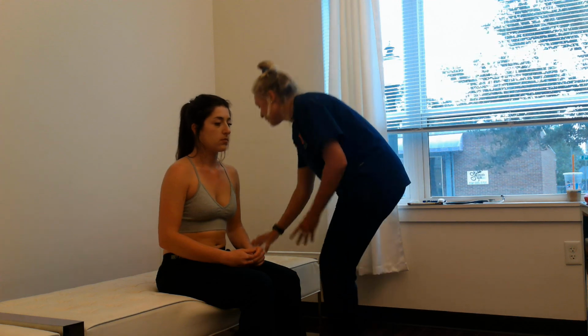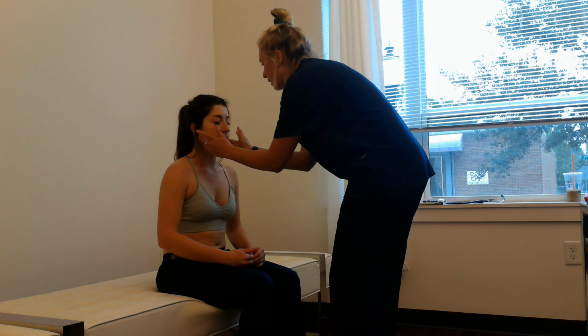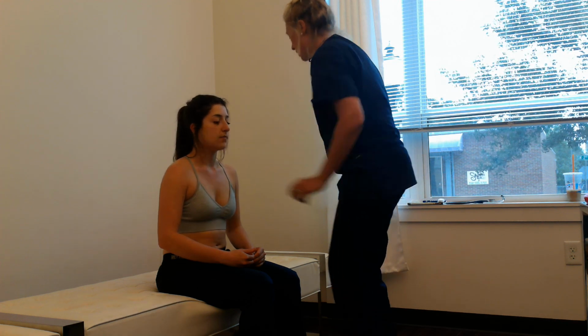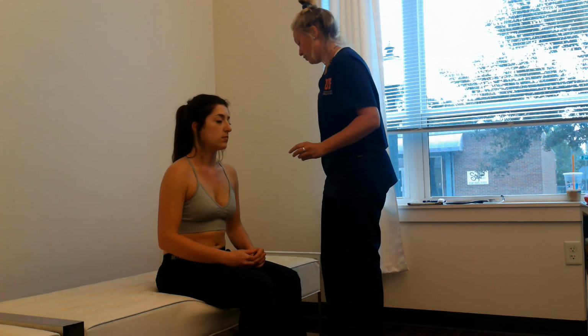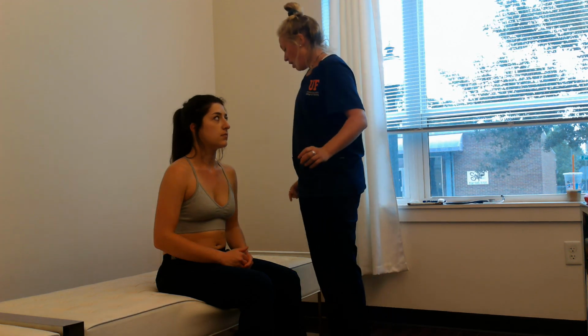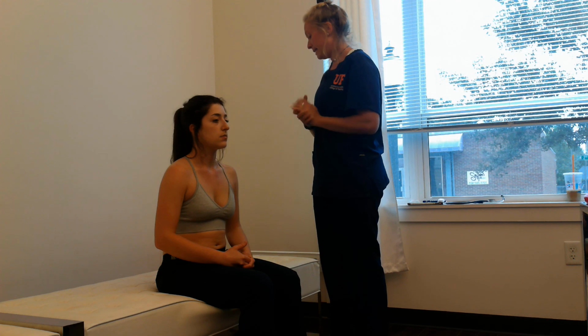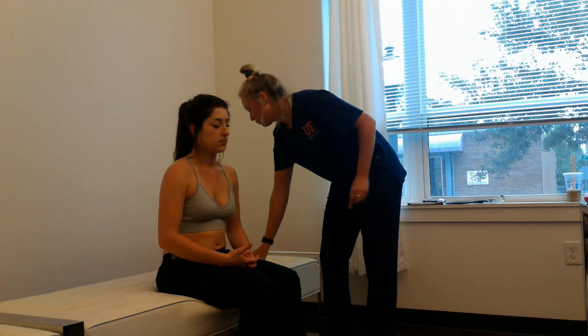Now I'm going to assess the temporomandibular joint. So I'm going to have the patient open and close her mouth. Okay, perfect. I noted smooth movement with no limitations or tenderness. Now can you clench your teeth for me? Great. And so with this, I can see that the cranial nerve 10 is intact. There's equal distribution of muscle when the teeth are clenched.